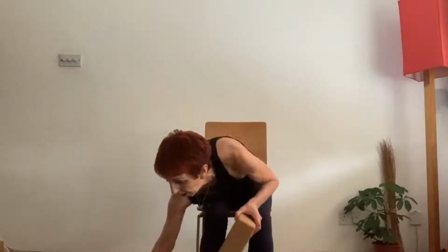Next thing, I'm quite tiny, so I always use a block underneath my feet. A book will do just fine. And to help you ground and to feel grounded through the sit bones and the connection through the inner thighs and the legs, you can use a block. Again, a good solid book will do. Grip it just in between your thighs there, if that helps. But none of it's essential, as long as you can feel nice and steady.